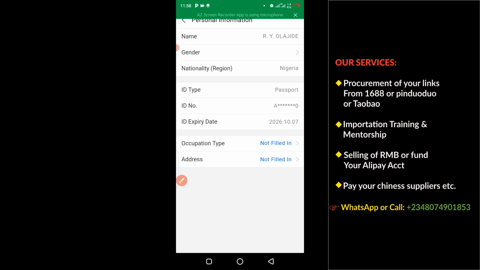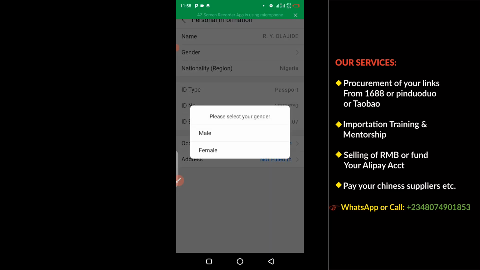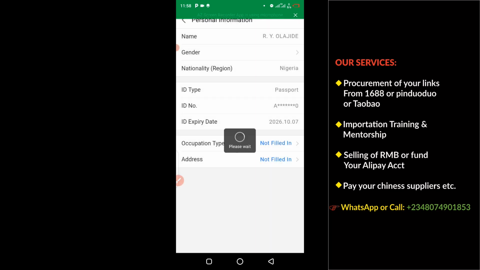So I'm going to click on here now to choose my gender. So male. Okay. So the next thing I need to do here is to fill in the occupation right here.